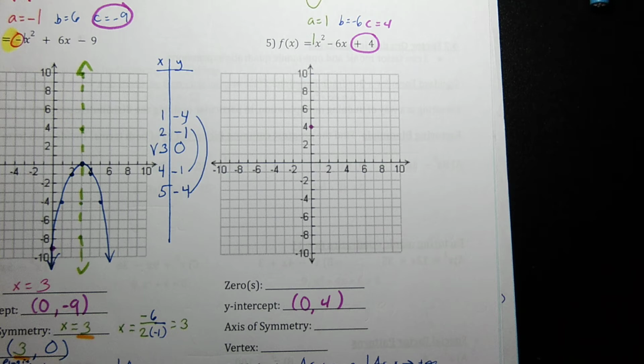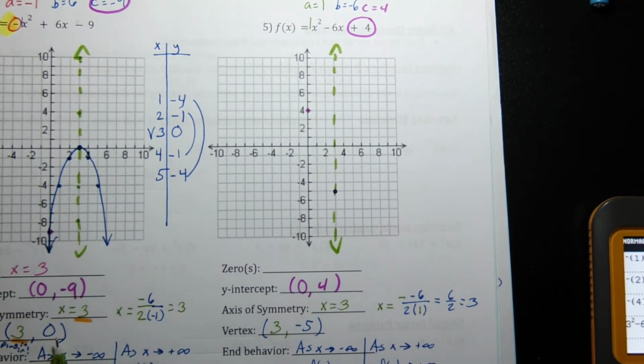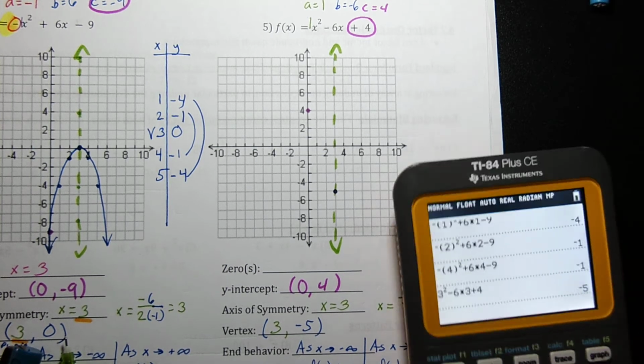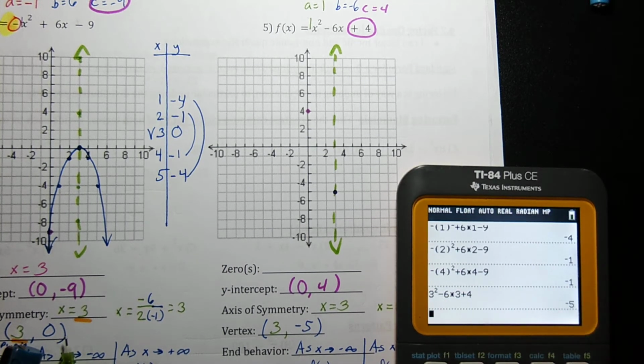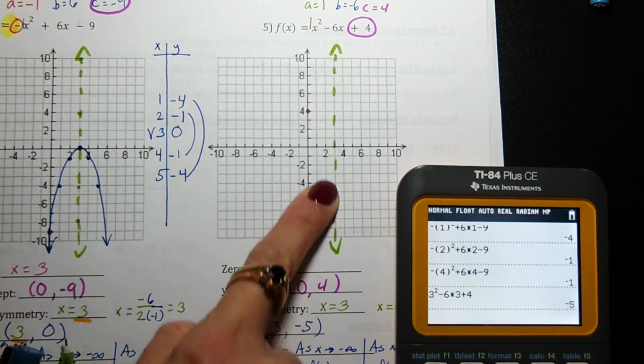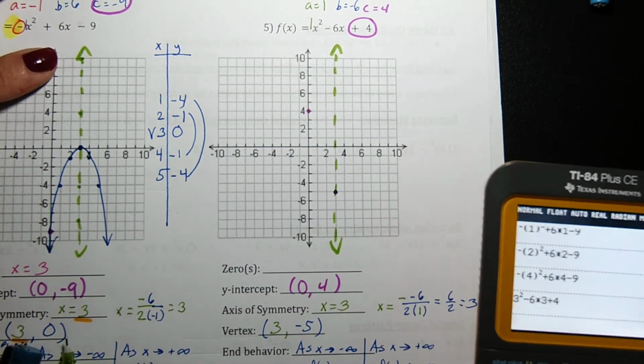Symmetry. Not just 3. X equals 3. Very, very, very important because your axis of symmetry is not a value. It's an equation for the vertical line. So, folks, I'm going to keep stressing that over the next few days, that it has to have that X equals with it. Your vertex, when you plug it in, you didn't need to put in parentheses here because 3 is positive. But when you plug that in, you should get an output of -5. So my vertex is at (3, -5), and my axis of symmetry goes through 3.